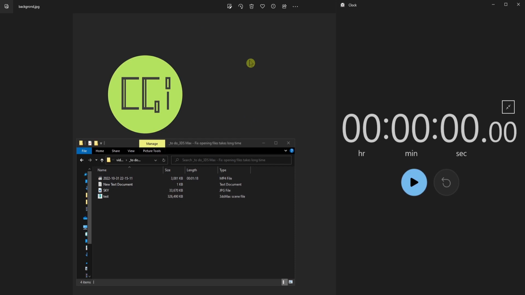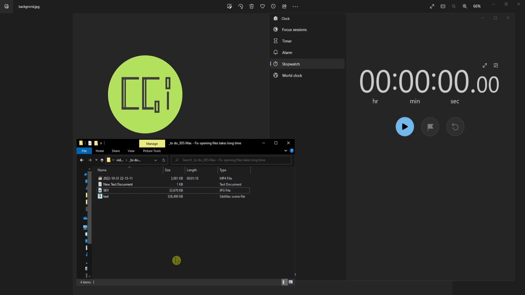Hello guys, in this tutorial I will show you my best tips and advice about the viewport configuration. These are the things I wish I knew when I started learning rendering. This would have saved me a lot of time. So let's go.